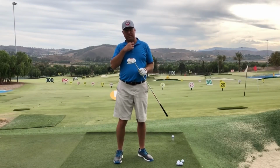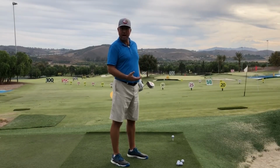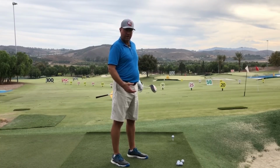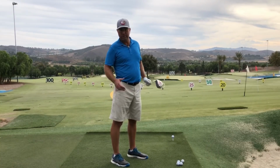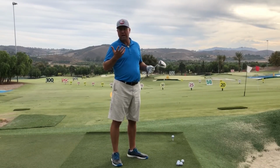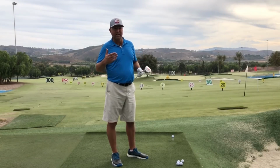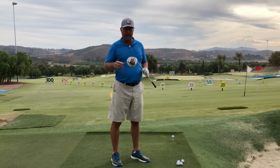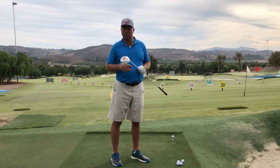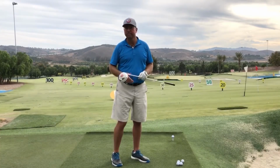For me, I'm always seeking to increase the passive torque going on in my swing simply by improving my handle path and the way that I use the ground. And this has allowed me to feel like the club is just coming in square and I don't have to do anything to it except accelerate it. I don't feel as much anymore that I have to try to muscle the face closed to get it to square up. It's almost like it's magic, like it's just square and I just have to keep it on line.